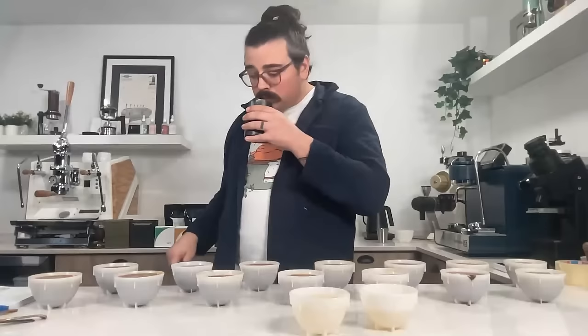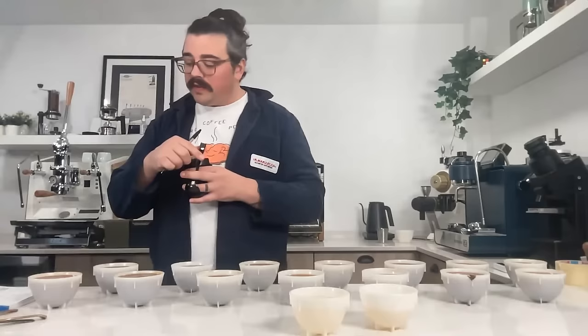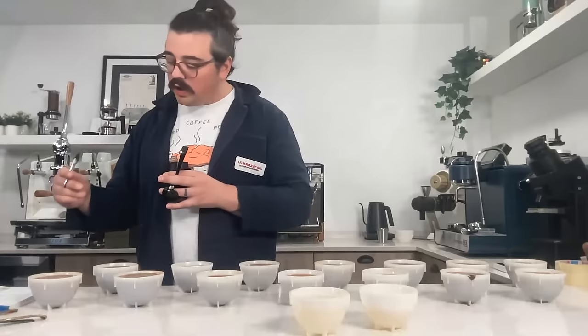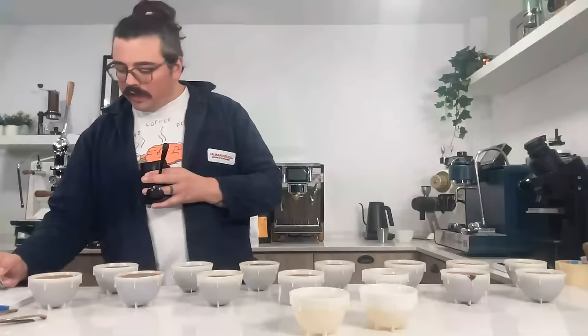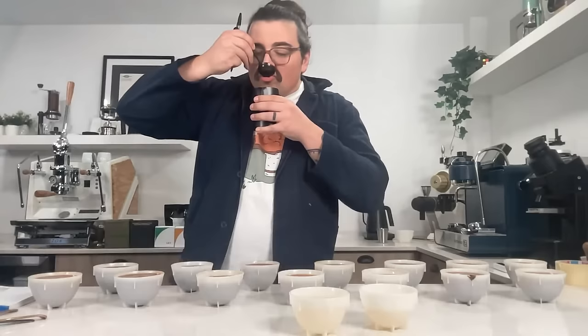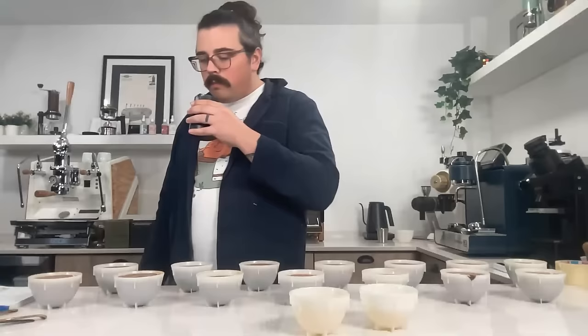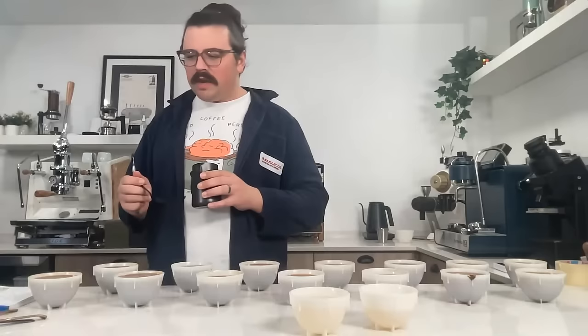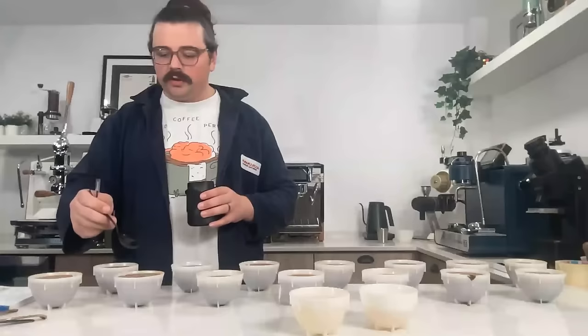Mm. That one is really coming to its own. There is a vegetal element about it that I'm not digging. But there's also, with that vegetal quality, there are some florals that have popped up out of nowhere. I would like to throw this on espresso, I think. What is that? There's something so familiar in this that's so odd. And I can't tell if I really enjoy it or if I don't, or if it's just confounding me. But there's definitely a heavy vegetal element in that.